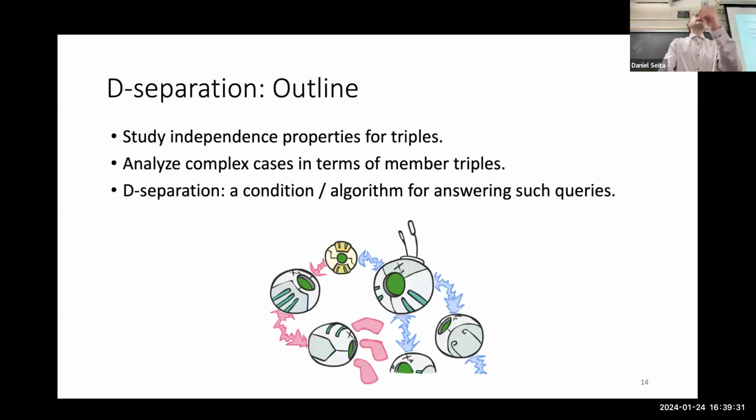And that brings us to D-separation. D-separation helps us to study independence properties for triples of nodes, which we can then use when we analyze a bigger Bayes net with more than 3 nodes. When you look at 3 nodes in a Bayes net, you'll see that we cover the possible combinations of how 3 nodes could be connected to each other. Then you can use rules to analyze whether these variables are guaranteed to be independent of others, potentially conditioned on some evidence. And D-separation is this algorithm for answering queries like that.